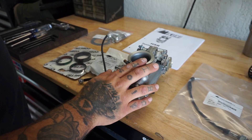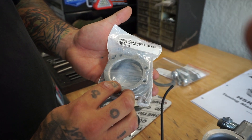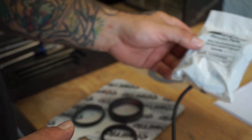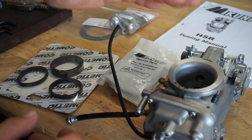We'll get you some part numbers and where to get it. So let's go through all the parts we have here. Obviously we have the carb — here's the 42 millimeter carburetor. We're gonna have an airbox adapter kit. This is what's going to help put the carburetor onto your existing air filter. We're using an Arlen Ness Big Sucker on this one, so this adapter is to help use that air cleaner with the carburetor.